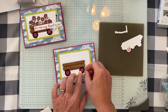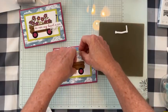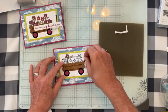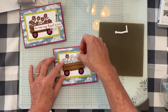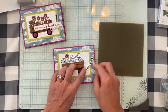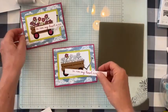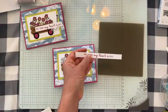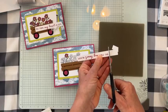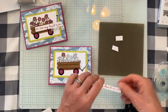So I'm just gonna put those. So they're pretty close along the bottom, but not quite. And then this thing we're gonna just slip. And obviously it will look better once I get it all colored. But I just don't know if you guys want to watch me coloring all that. And then my sweet little handle there, right? Our little handle. And then where's my sentiment? Right here. And we are going to just kind of snip that off right there. And this one right here. And then that was the back side that you won't even see.